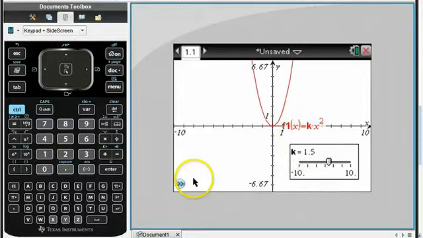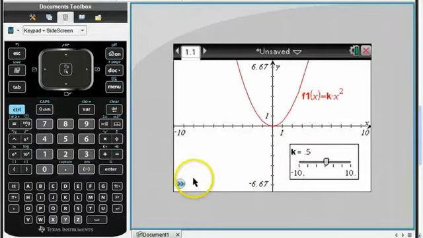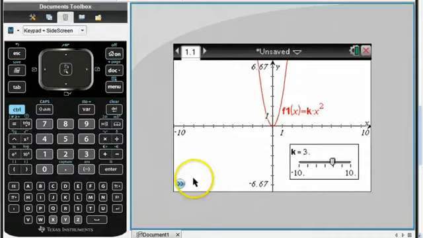Now notice as k gets further away from 0 here, the graph is getting narrower. In other words, the larger k is, like if we had 10x squared, the narrower the graph is going to be. Or if I had just y equals x squared, the wider the graph is going to be. So the closer k gets to 0, the wider the graph gets. Now remember when we talked about the constant of variation, we said the one number that k can't be is 0. Well, as you've watched this video, you can see that when k is exactly 0, which it'll come down to in a second, it'll be a straight line, and a straight line is not a parabola. So that's why k can never be 0 for any of these problems.